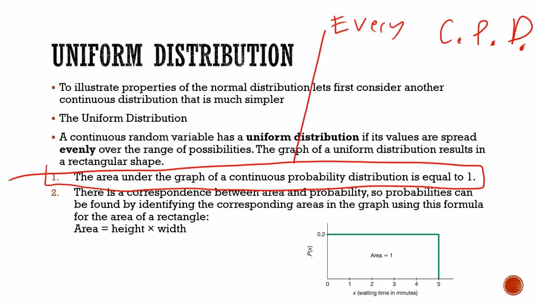Just like I was telling you, in a discrete probability distribution, the probability of all the different outcomes have to add up to 1, right? So remember, we had one when we were playing a game, right? There are a certain number of outcomes. You either win no money, you win, it's like $9, $199, and $399. Some game I had like that, right? The probability of all the outcomes have to add up to 1 because those are the only 4 things, right? Just like that, the probability underneath the curve, since it's a continuous probability, has to add up to 1, right?